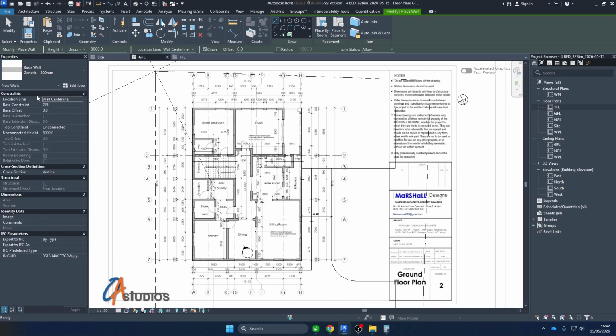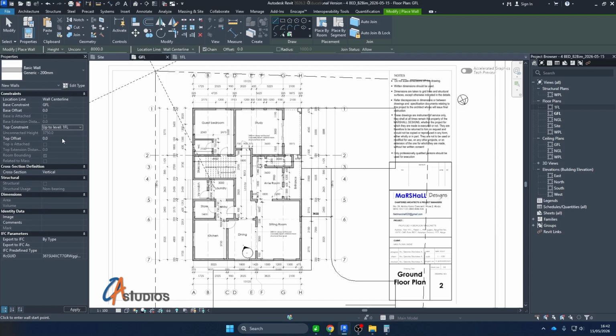or generic 200 rather. Now when you select the wall, you have to set the base constraint, so I set that to my ground floor. Top constraint, we want that to be on the first floor, so that it doesn't go above. And then the top offset, we also have to set that.